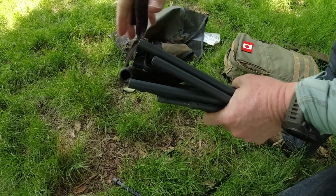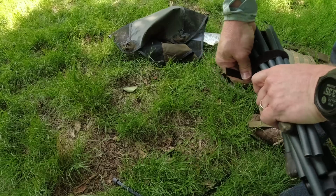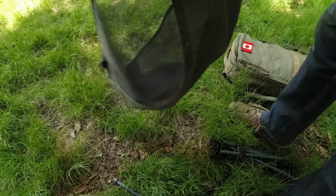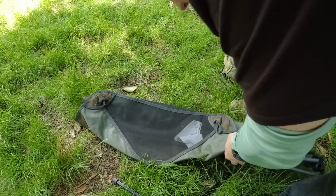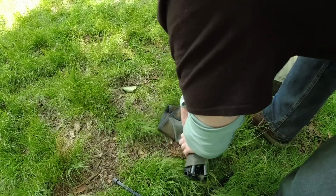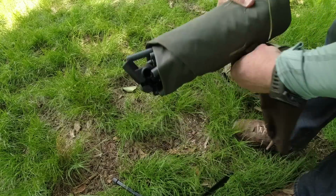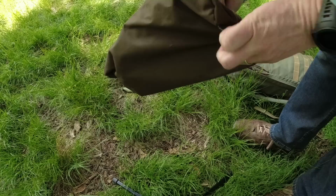Love being up here on the day. This is the thing about doing, I think especially SOTA, is you're usually in an extraordinary place because you're on a summit, and summits are wonderful, and it makes you feel like you're really away from stuff. Even though I heard trains and planes go by, you just feel a little more remote, and I personally love that. I would do a SOTA activation every single day of the week if I could. They're just a little challenging for me to fit in my schedule.